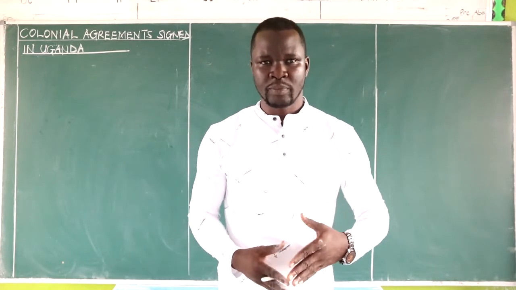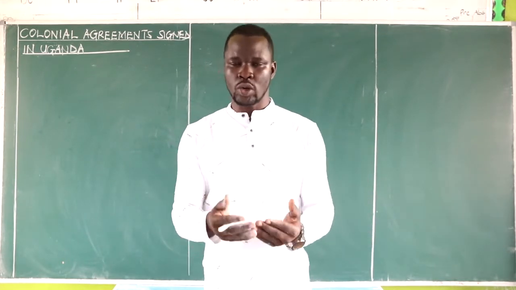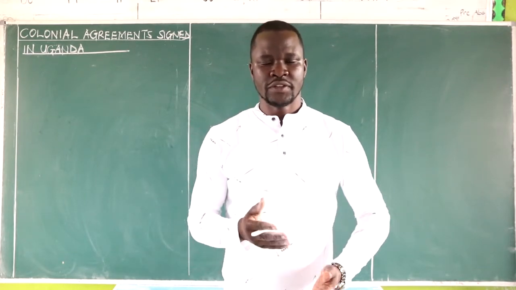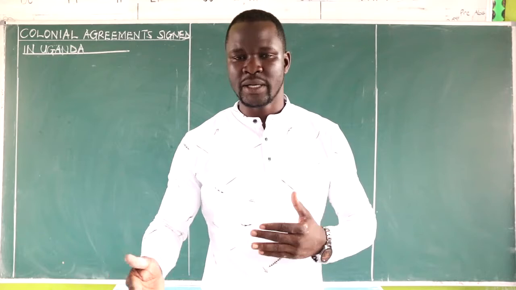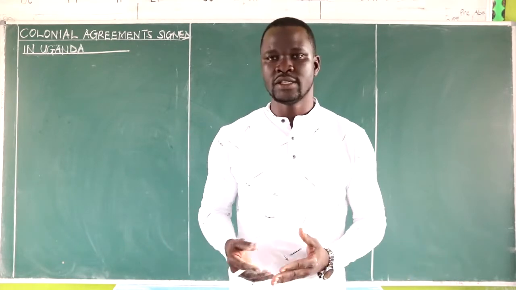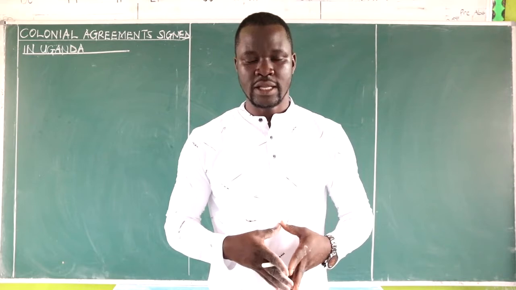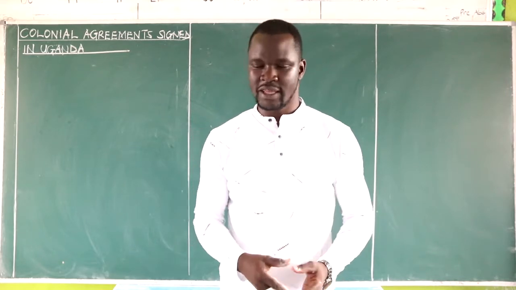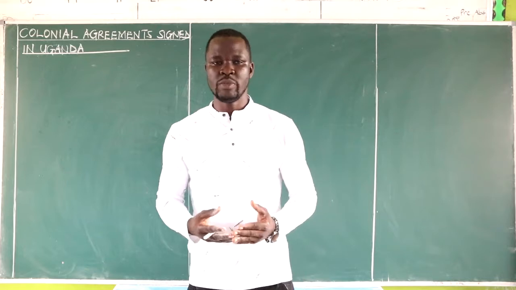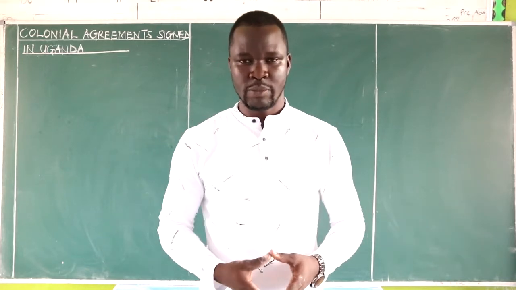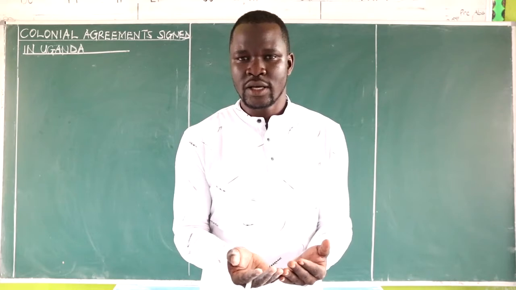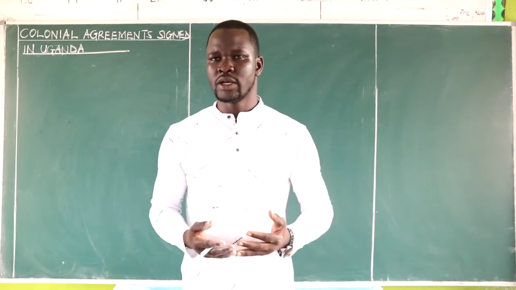So we say that the colonialists came to rule. That's what we said in the previous lesson. Therefore, for them to rule, for them to get places or territories in Uganda, different communities in Uganda under their control, they had to employ a lot of methods. And one of them we are looking at today is they decided to make agreements with people. What I mean is they decided to agree. Those agreements are the ones that can also be called treaties.